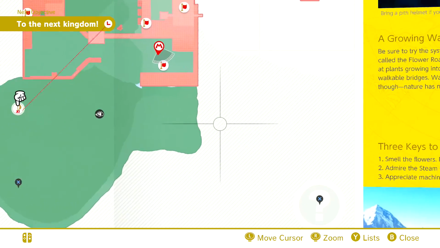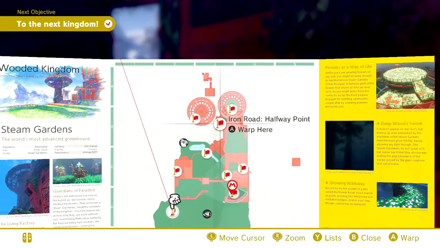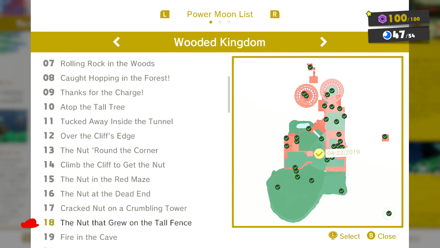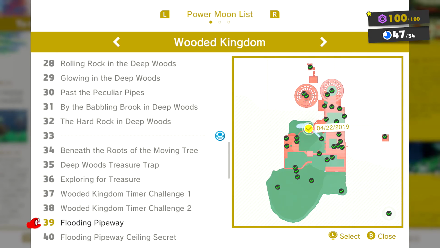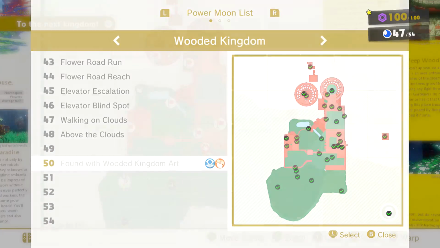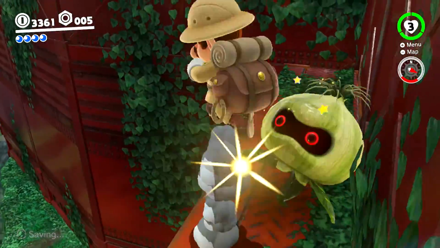Wooded Kingdom Art. Whatever the one inside the deep woods is. And that looks like that's it. Let's make sure. Just in case. Yep. There's this one which is in deep woods. And there's the Wooded Kingdom Art. Okay. Now I took a picture. We might be able to go find it in Toast Arena.